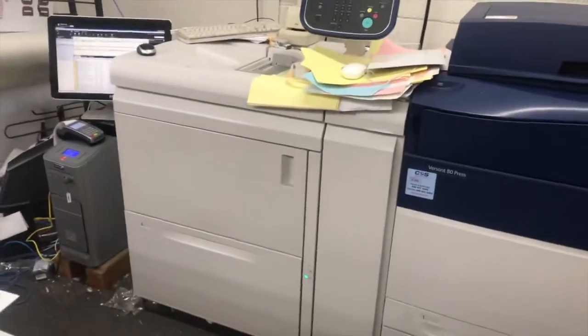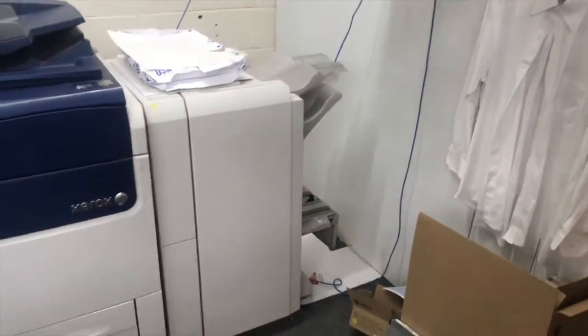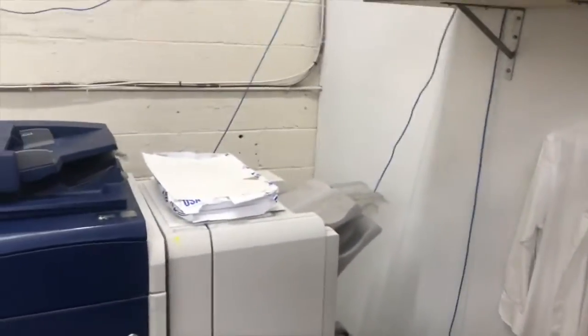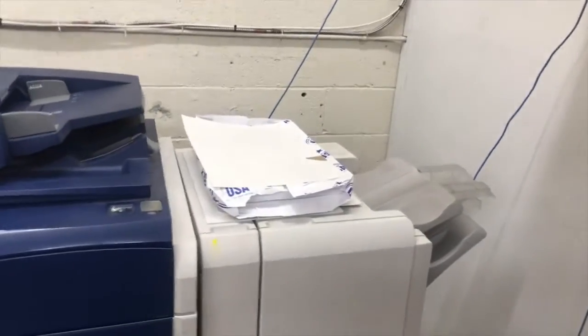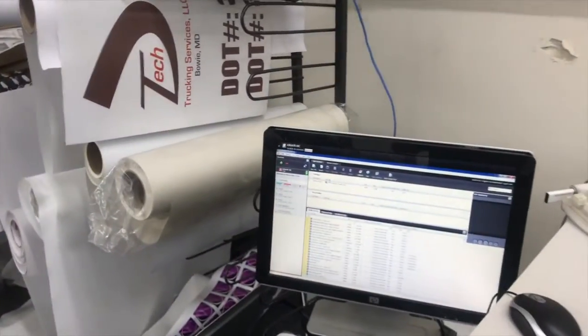So we have this job loaded. We're using, this is our Versant 80 press. It's a Xerox digital press. Let me step back so you can see a little bit better. But it has the high capacity tray coming in, the main print engine, and then we actually have a booklet finisher on the end of that, but we can still print flat sheets the same way. So I'm gonna let the machine warm up, and then we're gonna go ahead and start printing.